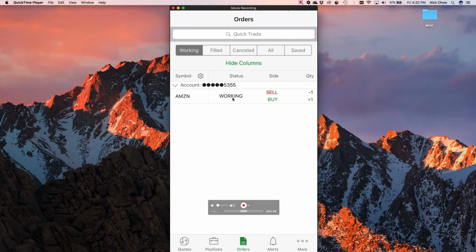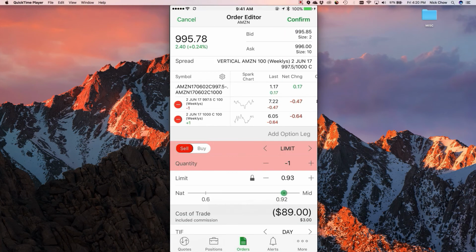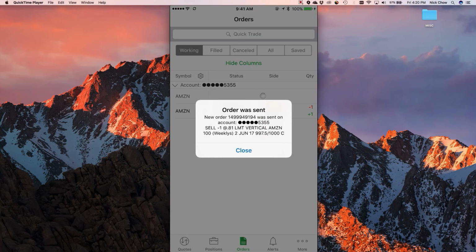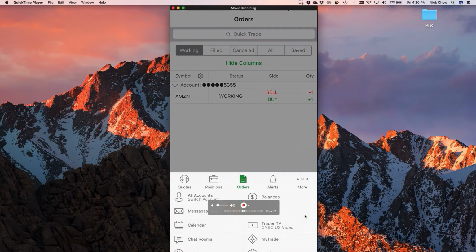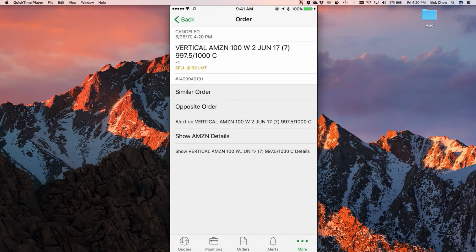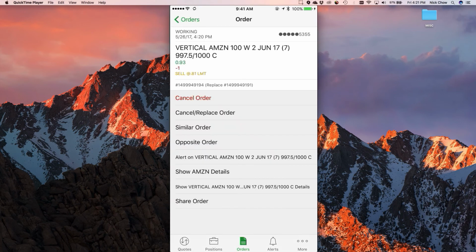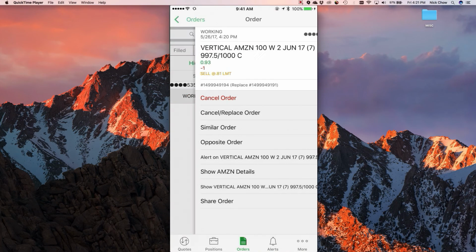And then you can see your orders here, and if you click on the order itself, you can do similar things. So if you don't get a fill, you could hit cancel and replace, and go down here on the limit, and then you can see where it is on the mid price. So if you want to be more on the mid, you can hit that, hit confirm, and then cancel the other order. So you get a notice over here, like, hey, this canceled right here. That order was canceled. We'll go back and cancel this order here so we don't have this open for Monday or Tuesday since the market's closed for Memorial Day. Let's hit cancel. Hit yes.